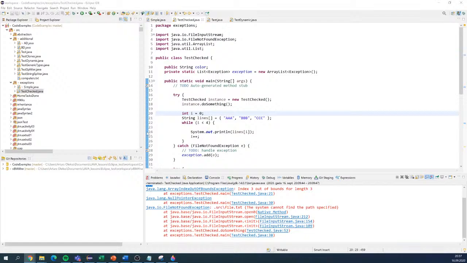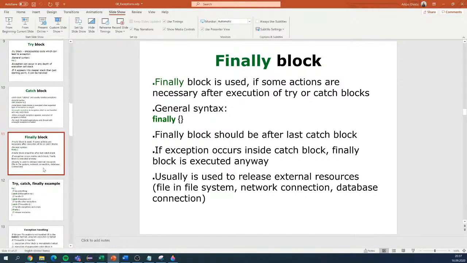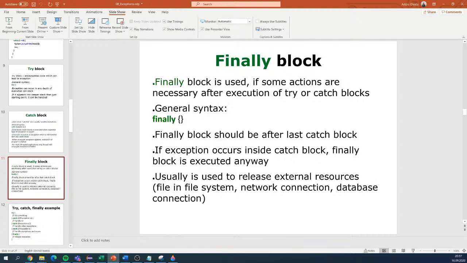Okay, let's go to the final part of our session today, and that is the finally block. Let's start with the theory slide, then I'll show an example, and after that I'll go to the questions.